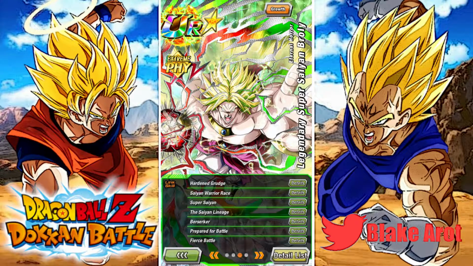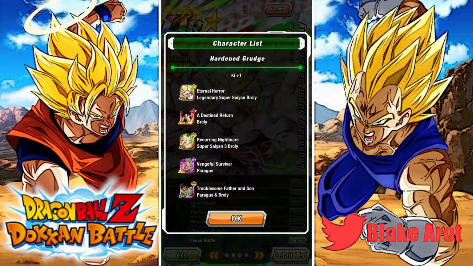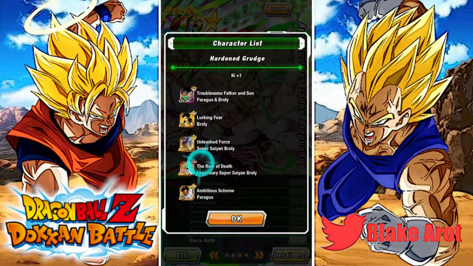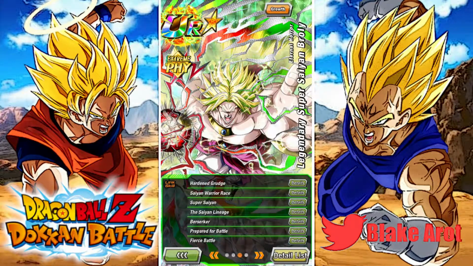And his links, we're just going to go through them. Hardened Grudge, Saiyan Warrior Race, Super Saiyan, the Saiyan Lineage, Berserker, Prepared for Battle, and Fierce Battle. Links like Hardened Grudge, there are only like 4 TURs in the game that have this link. Look, this old Broly, this guy might be a TUR, and then this Broly, and that's it. That's all of the units in the game that have the Hardened Grudge link. Why does he have that?